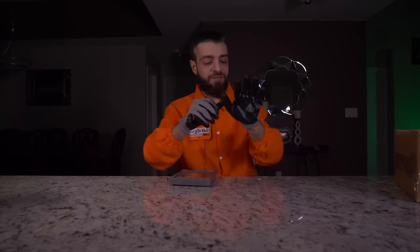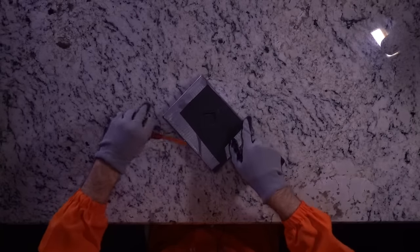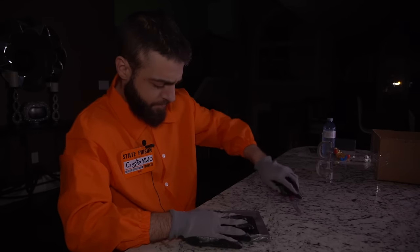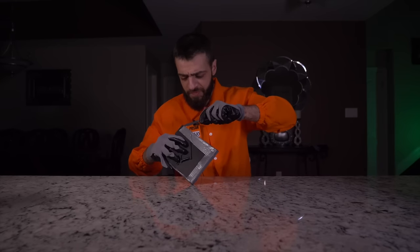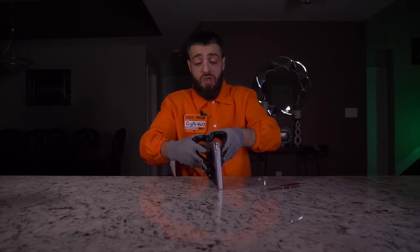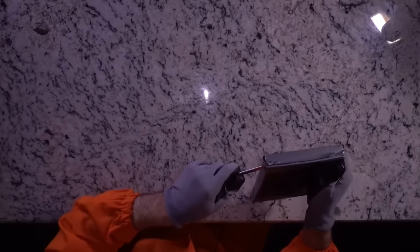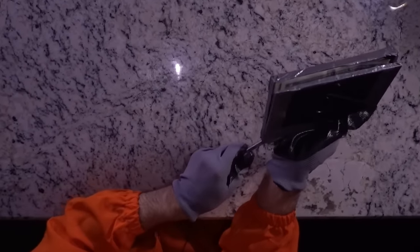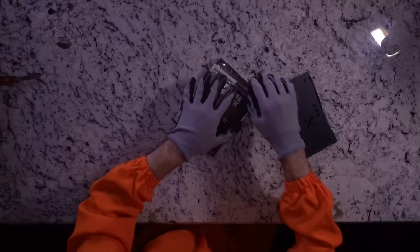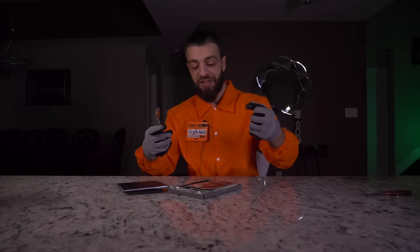All right, now I have gloves on, as I should have had gloves on the entire time. Let's go ahead and get into this picture frame. How the hell? Where's the opening? Oh, okay, that's easy. Oh, what the hell? Dude, I hate wearing gloves. I know I have to be wearing gloves, but I hate wearing gloves.